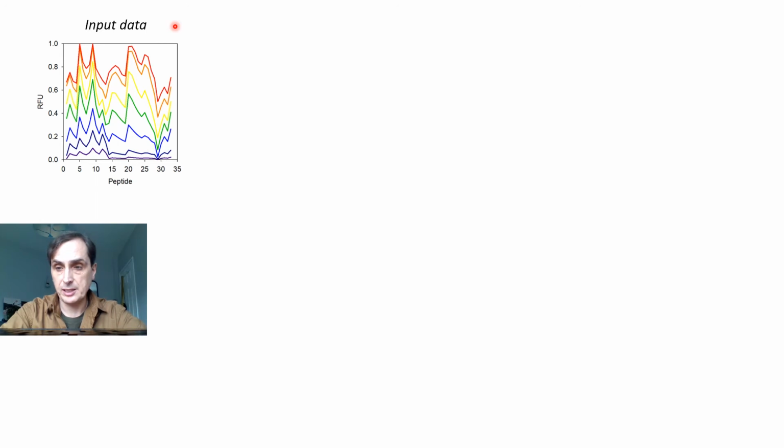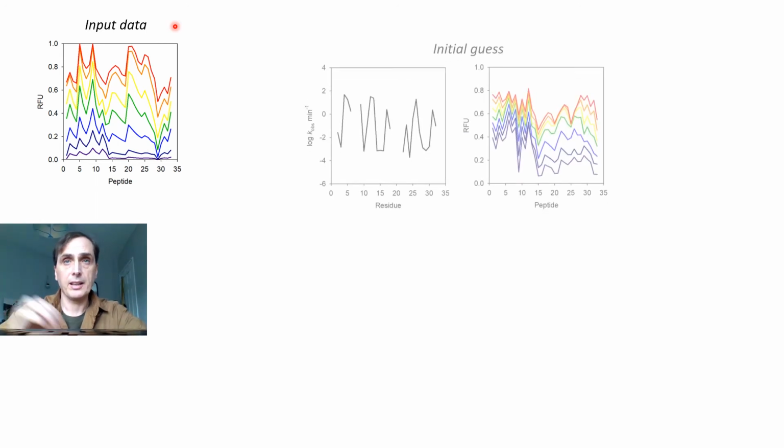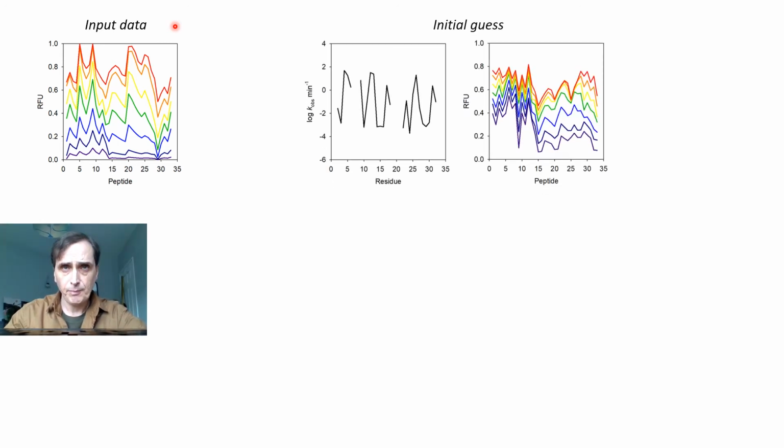So once the data has been uploaded, HDXmodeller will first generate some random numbers, and from that it will make initial guess values of the observed exchange rate, so KOBs, of each amino acid. These guess values are reported here.